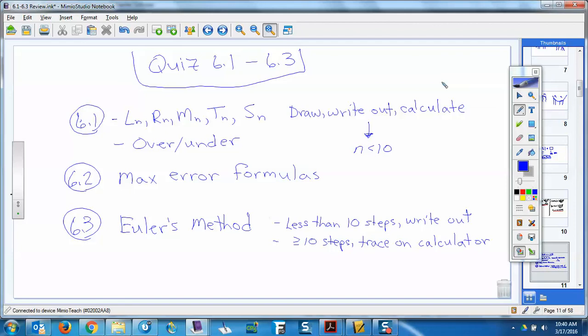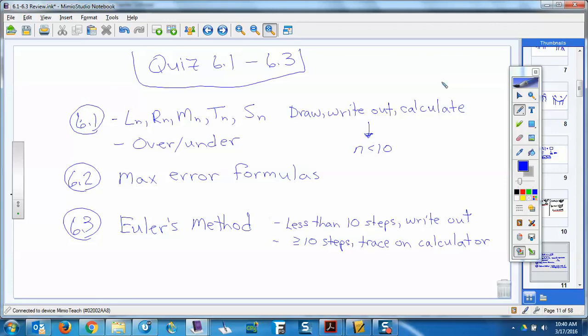And then also in 6.1 we talked about over and under, right? The concavity, we'll go through a slide here and review that. But the over and under approximations, we'll be able to talk about that. We did some of that true false stuff: must be true, might be true, can't be true, that kind of stuff. Okay, section 6.2 is all about those error formulas, right? The K1, the K2, the max F prime, the max F double prime, that stuff.